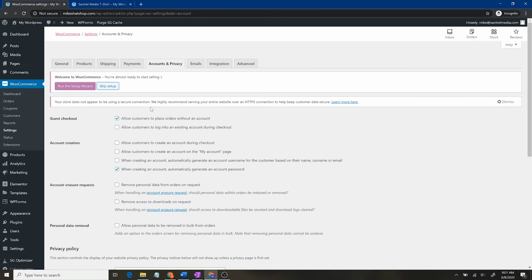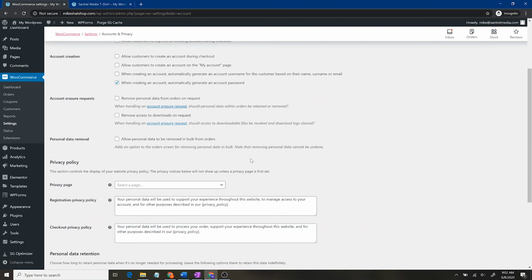When we go to accounts and privacy, you can allow guest checkout, or maybe you have to require people to make an account. Generally, if people make an account, it tends to be easier if they come back and want to make returns, or if they want to buy more stuff. So maybe encourage people to make an account, but they definitely don't have to for every store. Sometimes it's nice just to allow people to order as a guest. I know a lot of big companies do that as well, and there definitely is a good reason for that. Not everybody wants to make an account or end up on your email list.